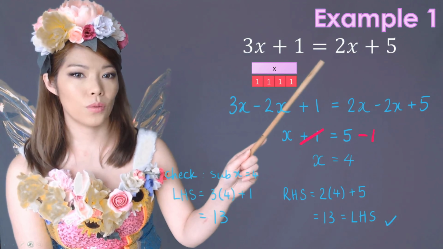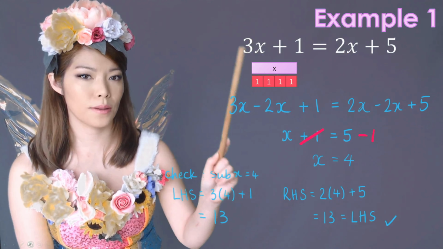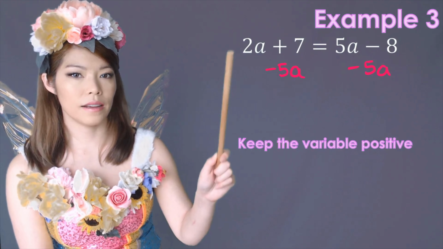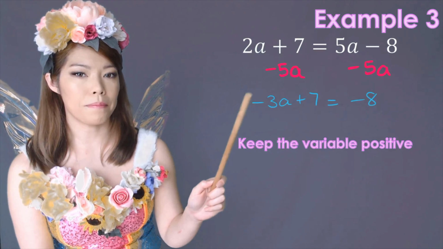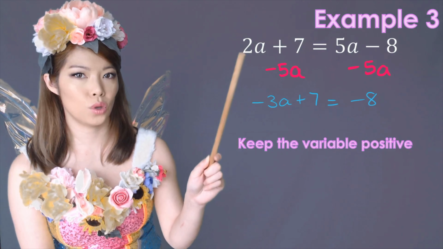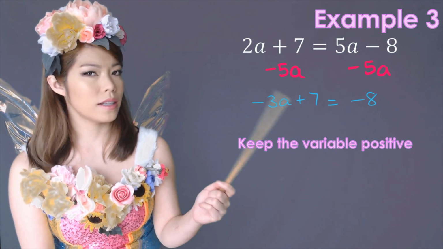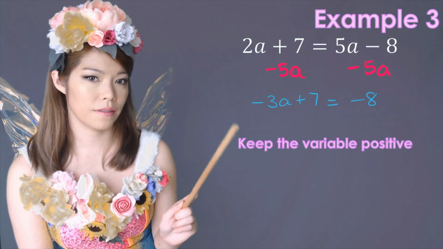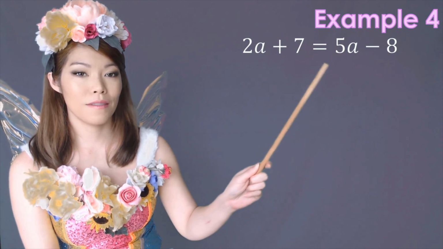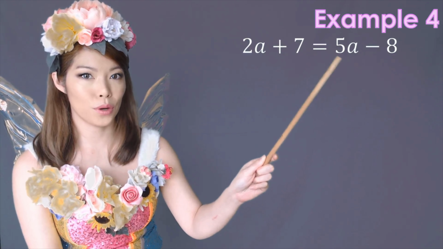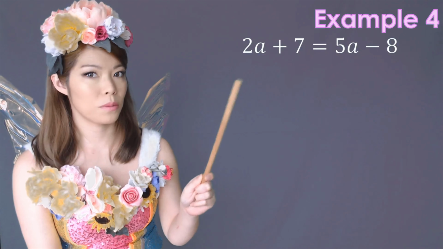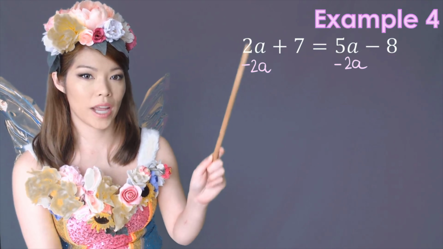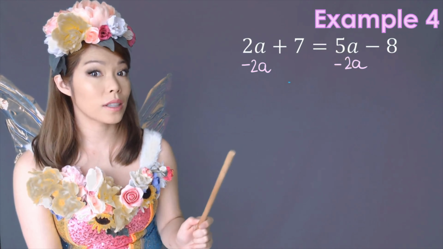In this example, we got rid of 2x. We subtracted 2x on both sides. But if you get a question like this and you subtracted 5a from both sides, you're going to end up with minus 3a on the left side. 2 minus 5 is minus 3, which is okay. You will still get to the answer, but it's annoying because you have an extra step to get rid of the negative. So a better way to solve this, instead of minusing the bigger number with the pronumeral, we look for that smaller number and we subtract that from both sides. So now minus 2a on both sides, we obtain, well, these two cancel, and 5 minus 2 is positive 3a.